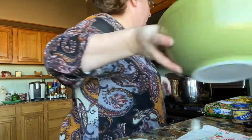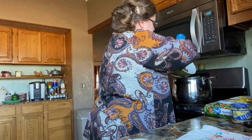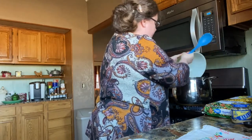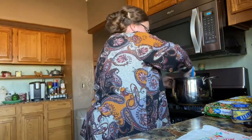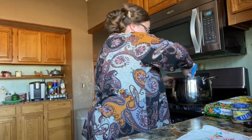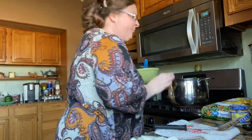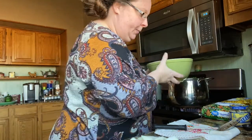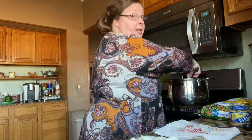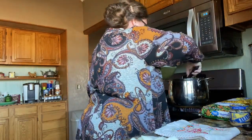All right, this is probably, let me drop one down. Yeah, it's got the sizzle. So let's go ahead and put that down in there. And we're just gonna brown these for about 3 minutes. Okay, my meat is to the doneness that I want. Really not done at all, just browned. And we're gonna take it out of here.